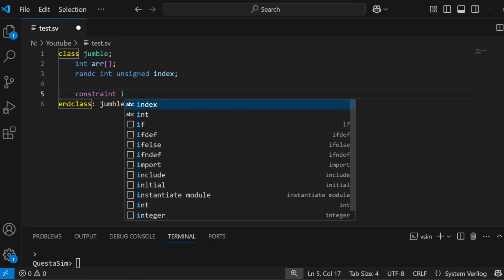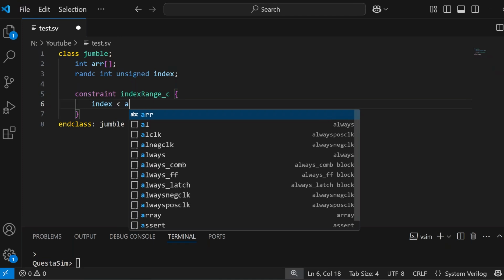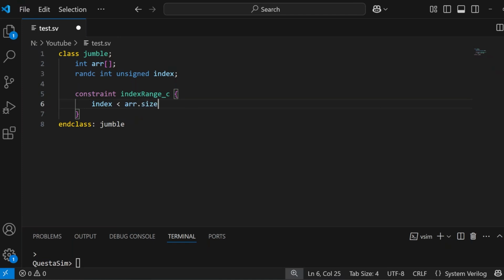I will name it index_range_c, and then this is the format of constraint. Inside this, I will just write that index should be less than the size of the array. This method returns the size or the number of elements which are present inside the array.